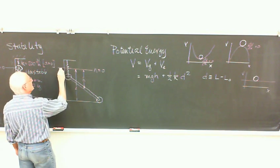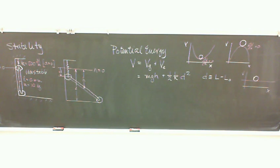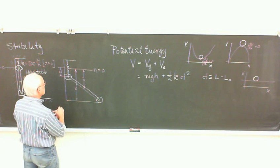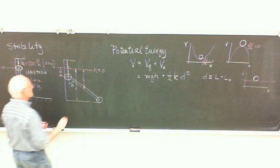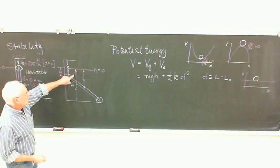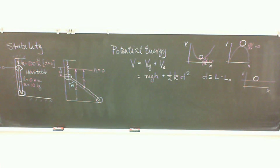That this will be D. And then we'll be at some angle, theta, in the end. We've got to bring that into it, too. It doesn't matter which we use, but let's agree to use that one as theta. Because we're going to have to relate all these, remember, to a single variable so that we can then take the derivative with respect to that variable.